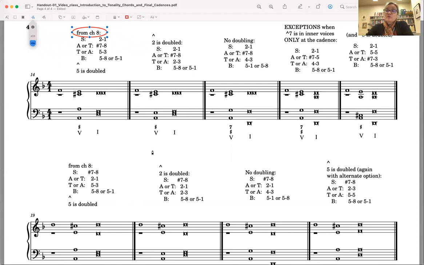The thing is, you can also double scale degree 2 now. So in this case, we've doubled scale degree 2, and the soprano and the tenor have scale degree 2. So you have another option where if you're just using a 5 triad, then 2 can go to 3. You don't want it to go to 1, because if 2 went to 1, you'd have parallel octaves. But if you're doubling scale degree 2, 2 will go to 1 in one of the voices, but 2 can also go to 3 in an inner voice, only in an inner voice.